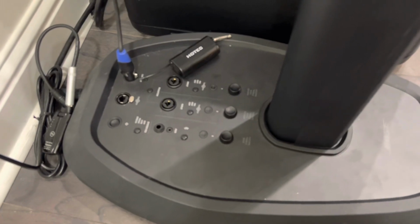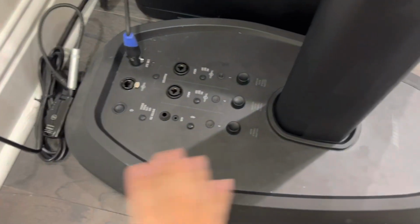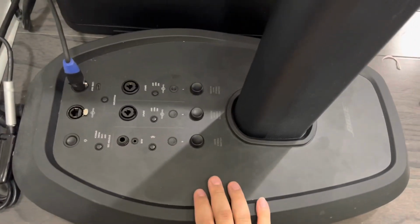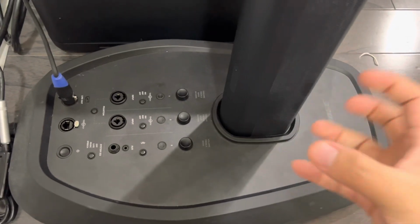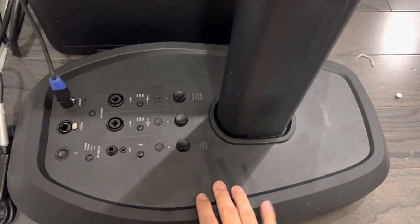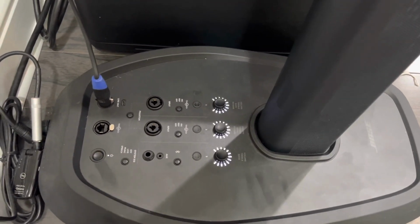And if you have owned the Bose S1 Pro, which is a much smaller, portable version that has the built-in battery, then you will know how to use the EQ for this L1 Pro 32 because it works exactly the same. A little bit different is the way you control the bass, treble, and the echo. Here's the power button, so let's go ahead and power this on.